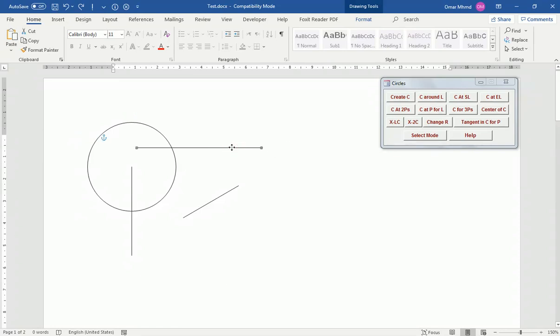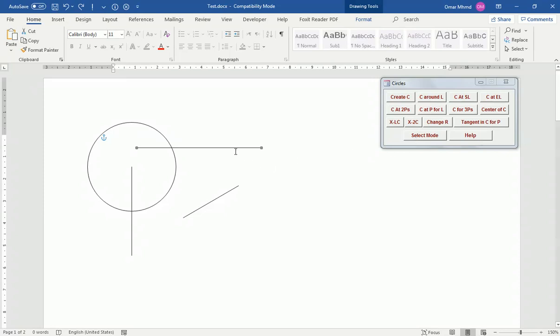Now sometimes when you click at the line, it doesn't appear selected. This sometimes happens. If it did happen, then you have two options. Either you click at the nearby shape and then return back to it, or you click at Select Mode, and I will speak about the Select Mode later on.